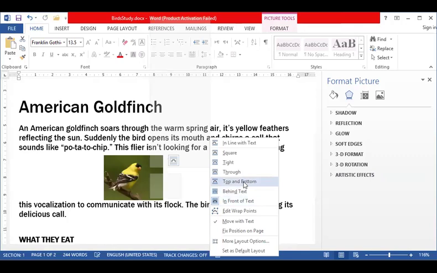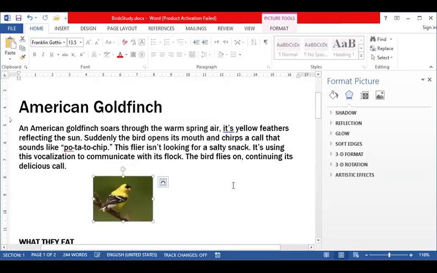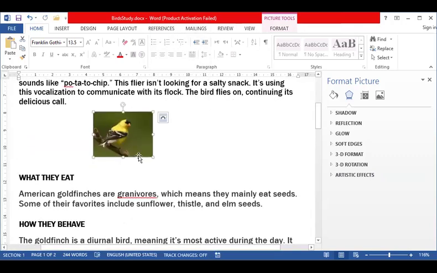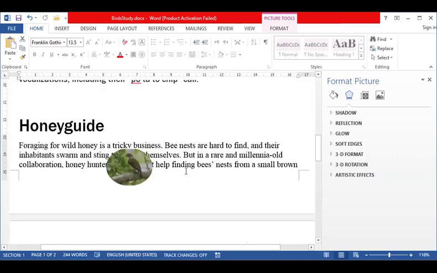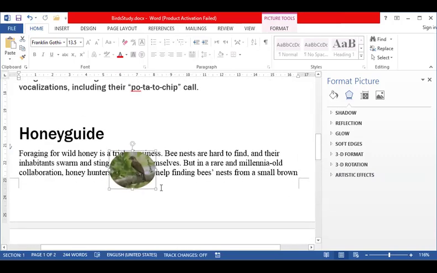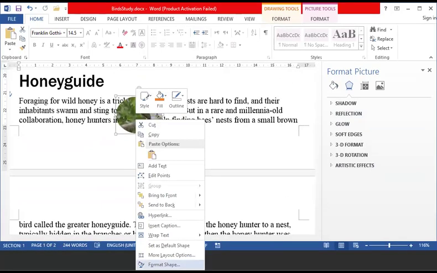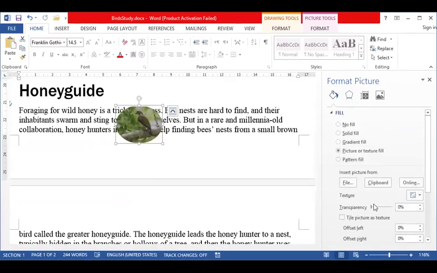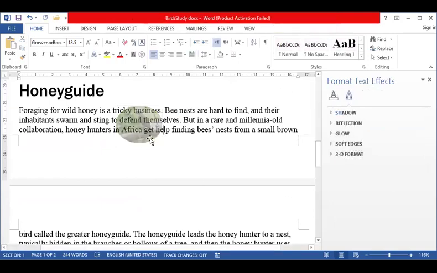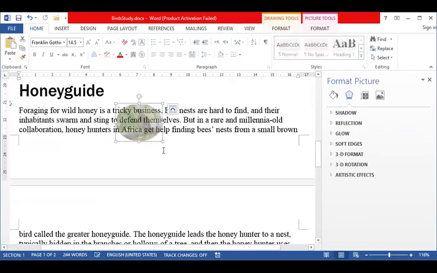Okay? Now you have seen me applying such transparency on this picture. It didn't work, but on this one, it's going to work. So the trick is using shapes, okay? Let's right click on this one, Format Shape, and go to Fill here. Now start applying. You can see now there's a difference, right? The picture is on top, but now we are able to see the text behind.